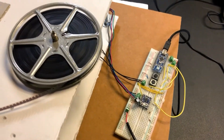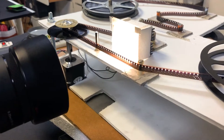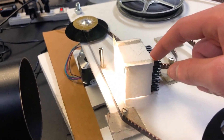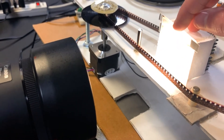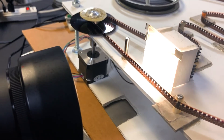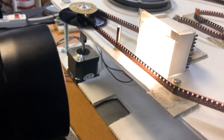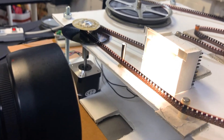Here's a closer angle to what the camera is seeing when it captures the film. In this little box is an LED that I pasted on a heat sink so it could stay on as long as I need it to. In front of the LED I have diffusion sheets that I pulled out from an old monitor — if you look in old monitors they have a few layers of diffusion sheets, which is a good cheap way to get them if you have one lying around. It makes sure there's an even source of light.